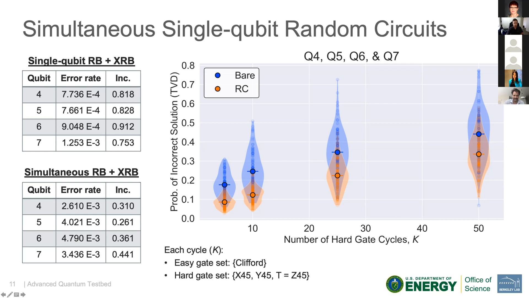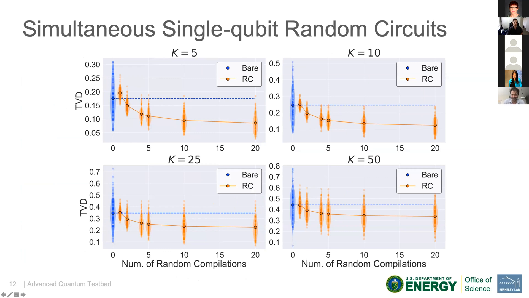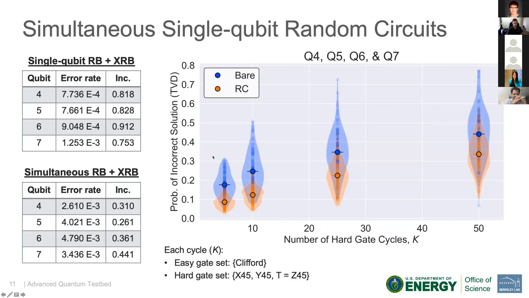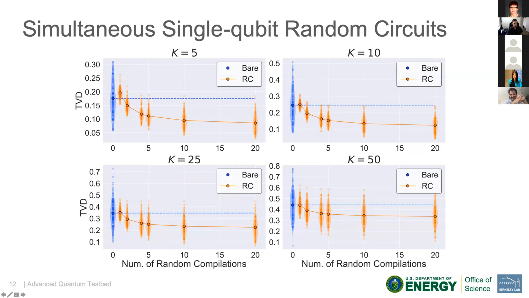There are four different circuit depths, and I have reanalyzed the results from each circuit depth in terms of the number of random compilations, or the number of RC circuits. For each circuit depth, I generated 100 random circuits, shown in the semi-transparent data points, with average values in bold. For each random circuit, I generated 20 RC circuits. What we see is that for all these different circuit depths, we actually only needed roughly five to ten RC circuits on average to converge to an optimal result. We don't actually need that many circuits to see a benefit from this protocol — good for people who want to use it without the added expense of running more circuits on a quantum computer.